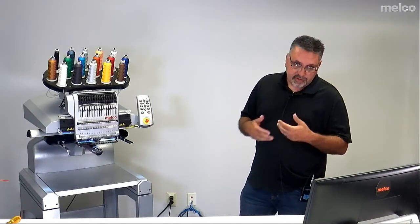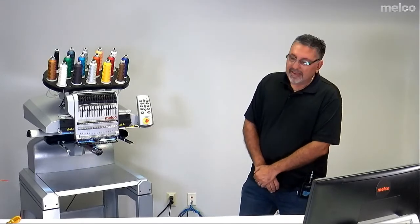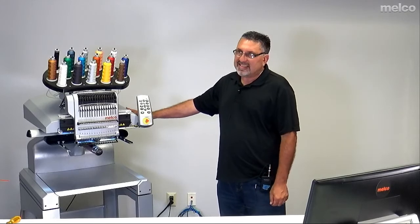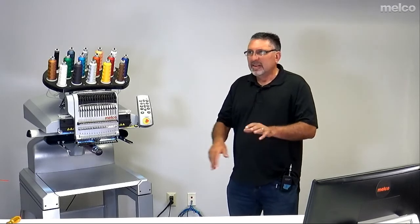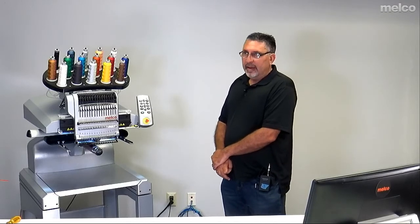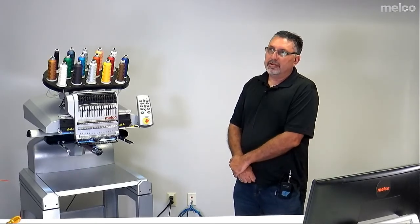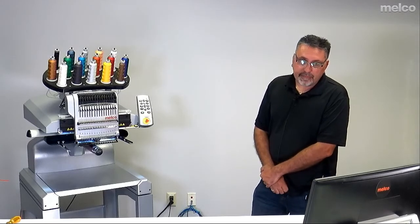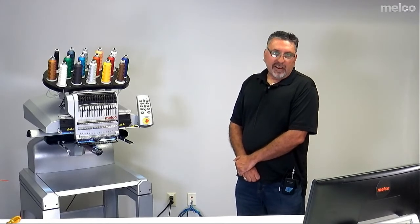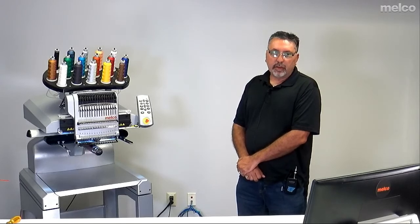So as I stated earlier, this was going to be pretty short and sweet. We were just going to talk about the NPT, the needle plate trimmer. Again, the needle plate trimmer is available on the EMT16X, a newly released machine, January, February, March-ish. Early this year, this model came out. There is also an NPT upgrade kit available. It is available for the EMT16 Plus and EMT16s, depending on the main board that machine has in it. Please contact your sales rep if that's something that you would be interested in. If you're not sure who your sales rep is, give Misty a call here at Melco, and she can get you in contact with your sales rep.